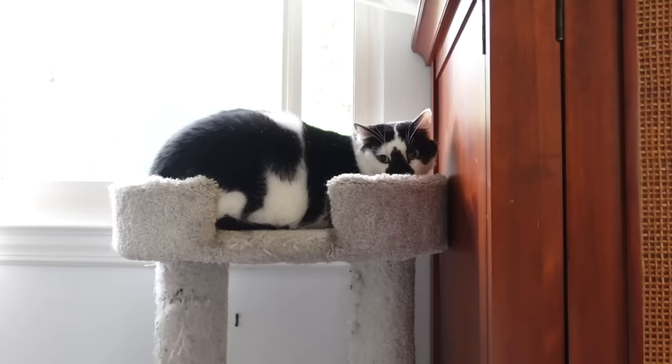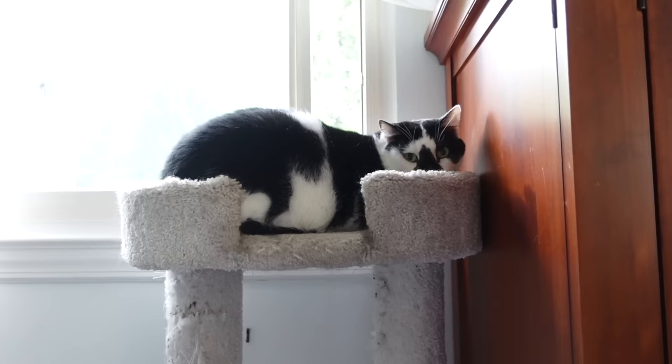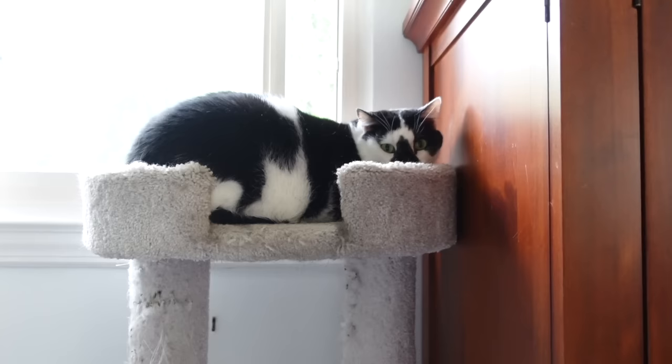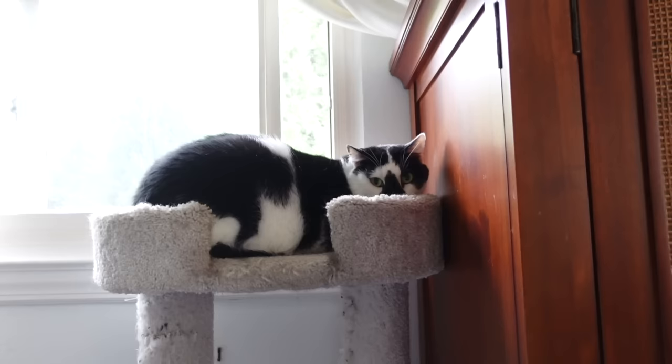Here's Splash. He is on top of the cat tower. So last night, I covered the top of the cat tower with baking soda and salt because I've heard that is good at helping to kill off any kind of flea eggs, larvae, anything that might be up there. The reason why I did that is because Simba was where Splash is pretty much all day yesterday. And then when I combed him at night, I got a bunch of fleas off of him. When I say a bunch, it was maybe five or less. So I was like, well, where is he getting them from? And I was like, okay, well, maybe he's getting them from this cat tower.